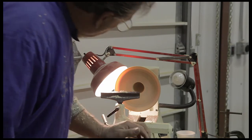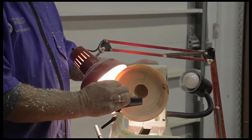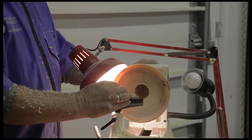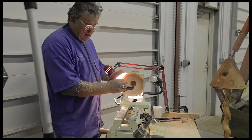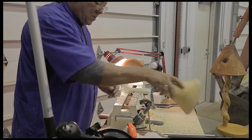All right. Well, we're starting to see a little light coming through there. And I'm at about 3 credit cards in thickness. So I'm under a quarter inch, but I'm a little more than an eighth. Between an eighth and a quarter. 3/16 is what I would guess I'm at right now. And I think I took this one down to a little under 3/16, so that's what we're going to go for.